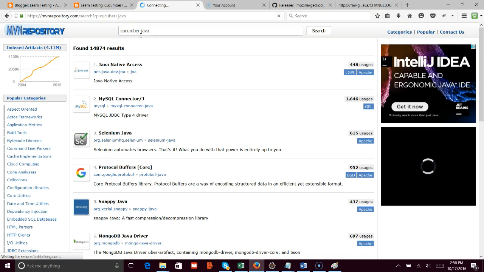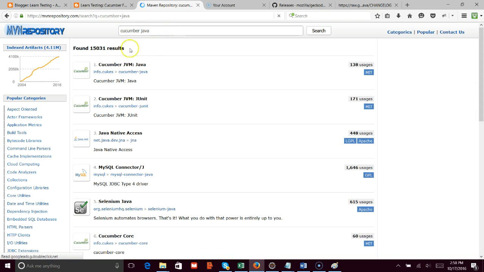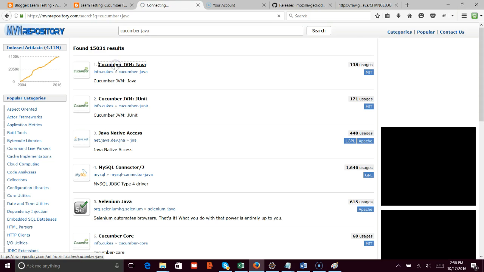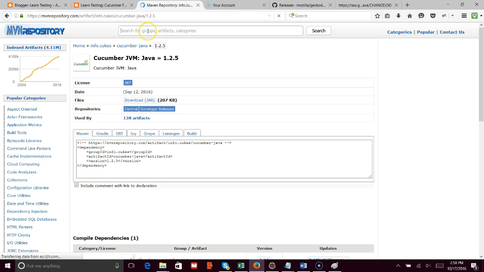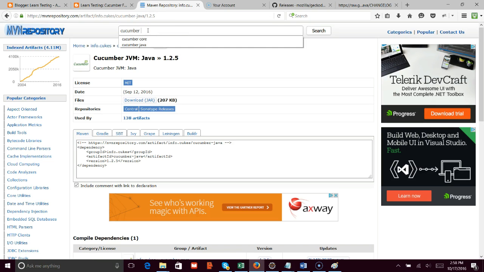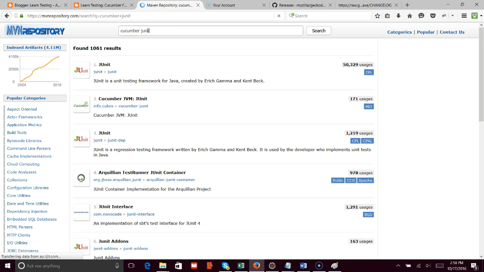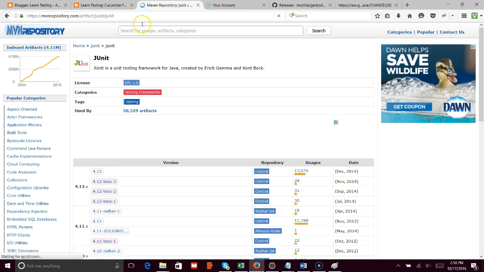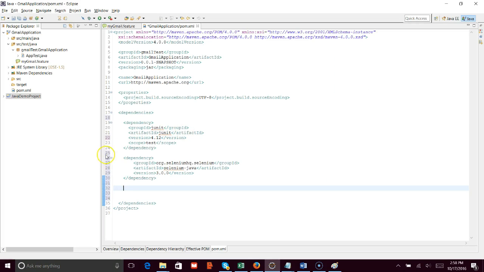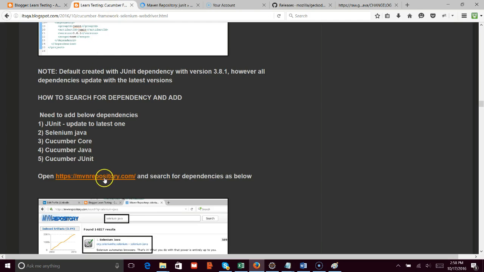You click here 1.2.5, download, and finally Cucumber JUnit as well.